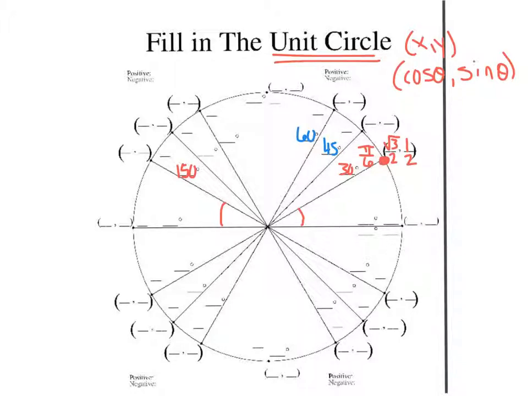Now here's where you can really cheat just a little bit. How many times bigger is 150 compared to 30? Okay, well it's 5 times bigger. So I'm going to multiply this angle by 5, and that's going to make 5 pi over 6. Okay, and then really the cosine of 5 pi over 6 is going to be the same as the cosine of pi over 6, except now I do have to negate it because I'm in the second quadrant. When I evaluate the sine of 5 pi over 6, that's going to stay positive 1/2.